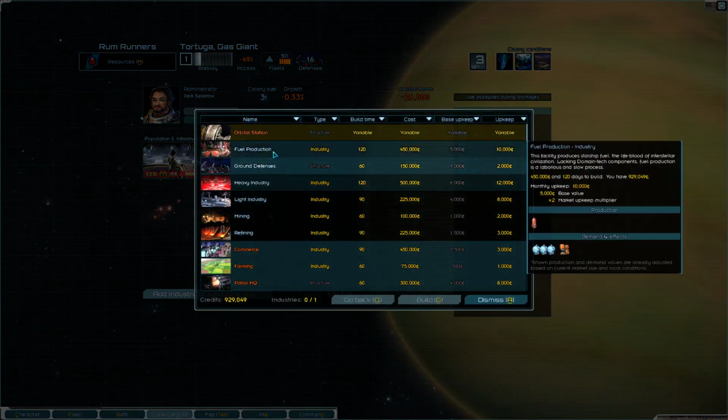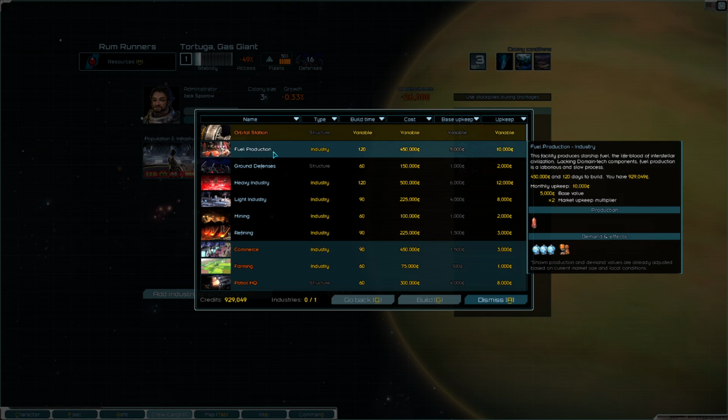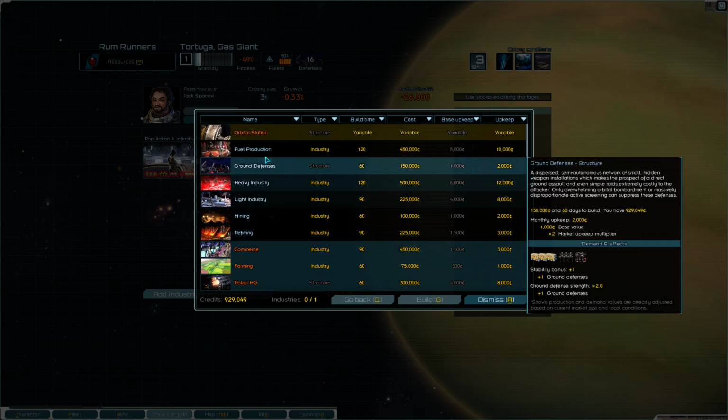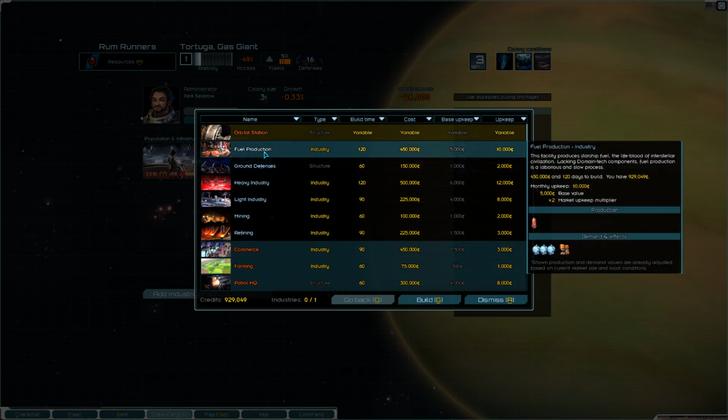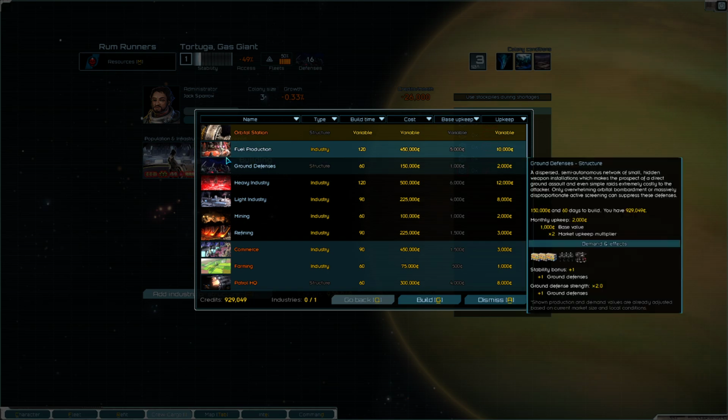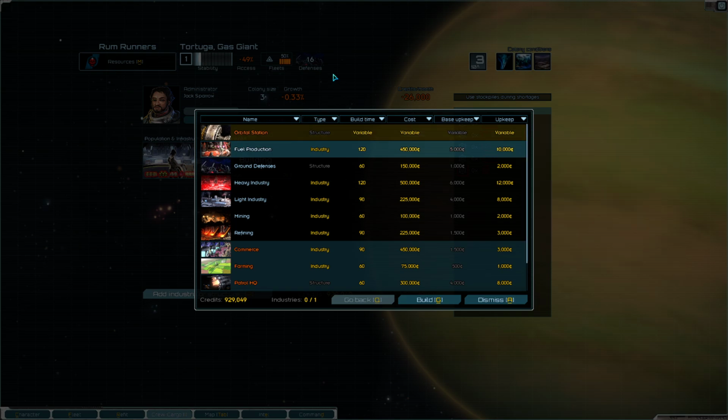All right, so normally we go with mining first, but I'm just gonna go with fuel production. And the reason being is we can create a trade route with Umbra. Well, it'll happen automatically, but Umbra produces a lot of volatiles. So if we just build fuel production right now, we'll be able to import volatiles for the time being, and then later on we'll be able to produce our own volatiles.